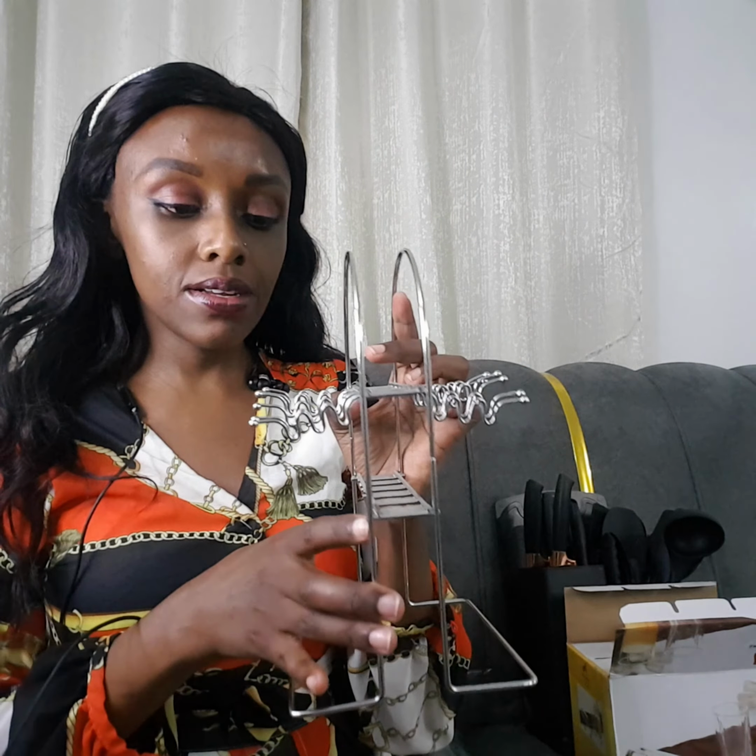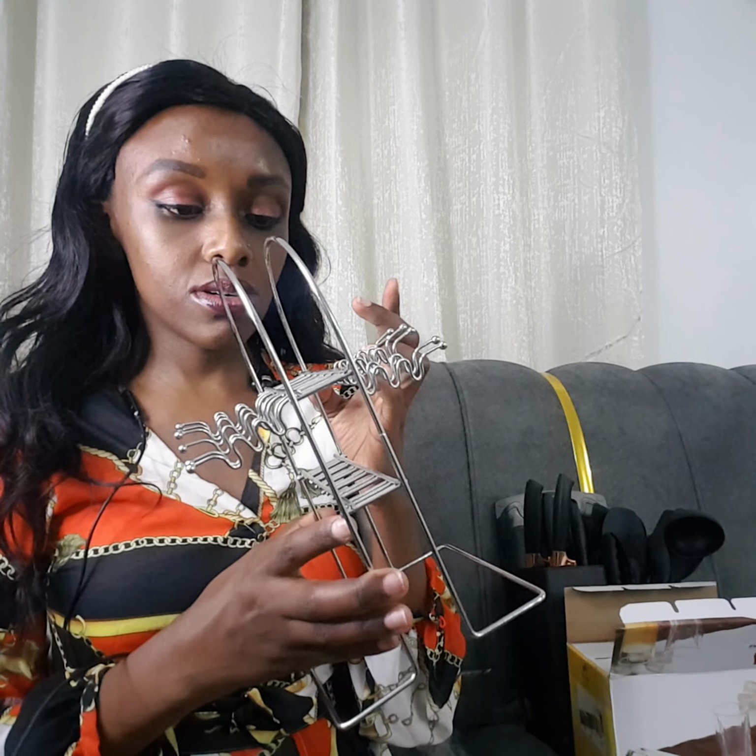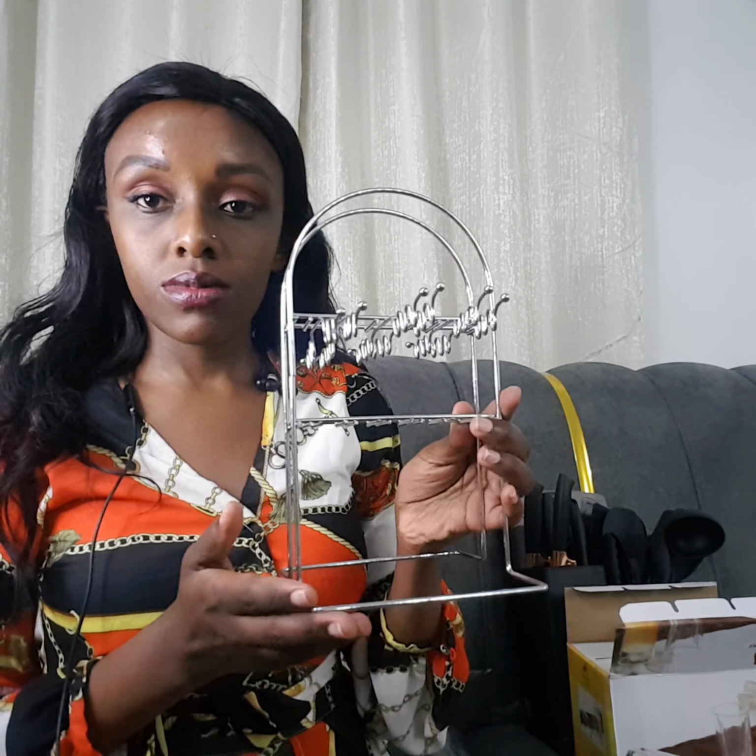Next, we have this spoons holder. This one I bought for 400 bob, just the holder. I got a few items, a few holders.